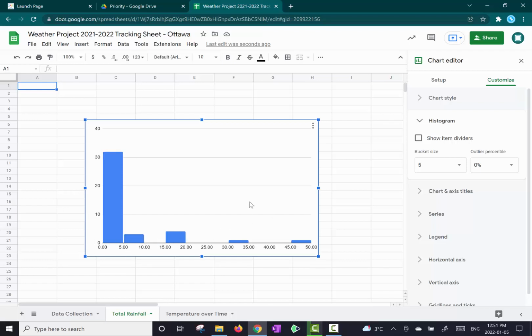Now, generally speaking, and this is loose, we want about 5 to 8 buckets. If I look here, I have 1, 2, 3, 4, 5, 6, 7, 8, 9, 10. That's a bit too many. So let's just take a look at groups of 10, it looks like this. And then I can go in the middle. I can do like 8.